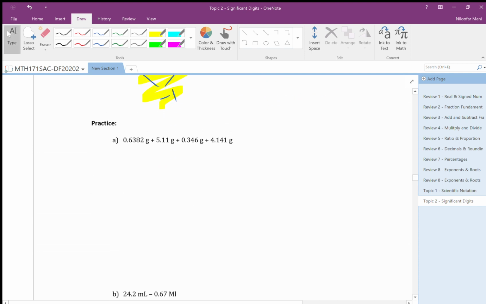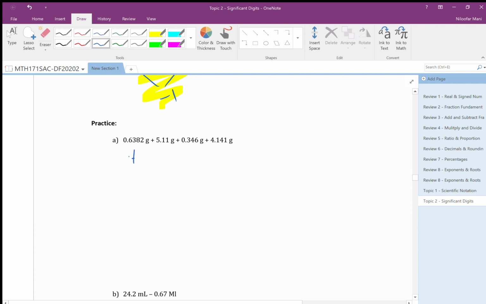Okay, so here in the practice, I have to tell you to round appropriately, and I have to tell you these numbers are approximate numbers, otherwise you don't do it. Remember, if I don't say round appropriately, these are approximate numbers, or if you see a word problem which tells you that numbers are approximate, and when we have a word problem and for example we measure something, of course it's approximate. So if we know those, we round appropriately, otherwise we don't.